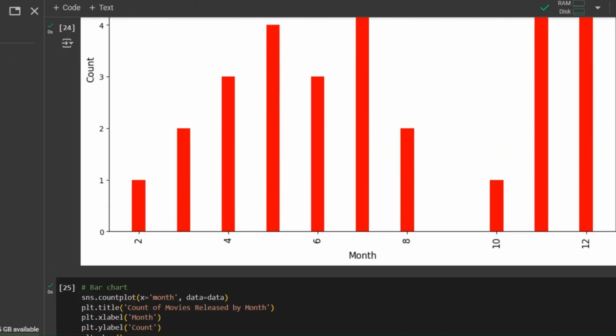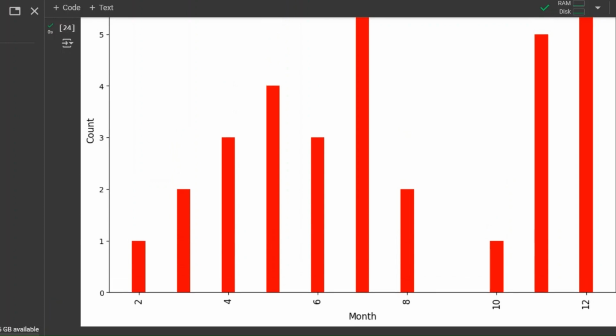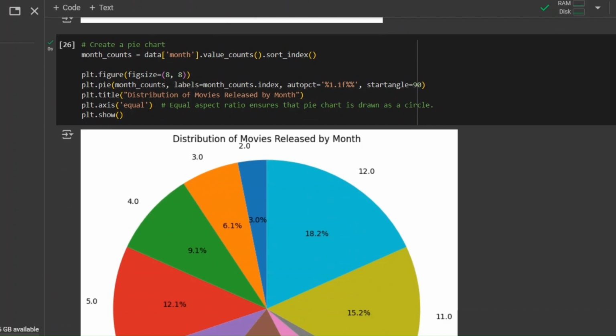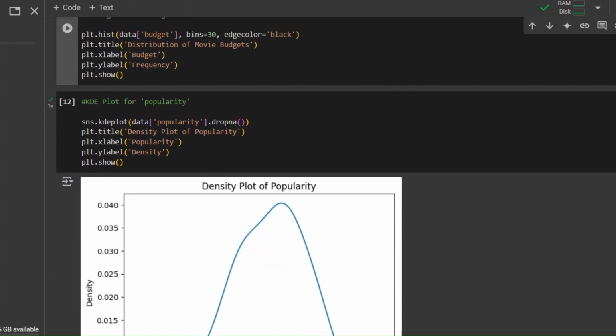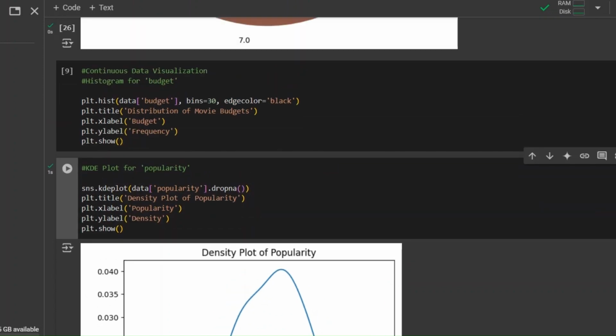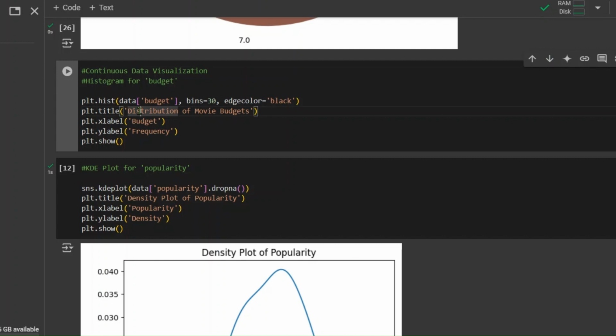So these are various different combinations you can draw, like reducing width, adjusting figure size, and all these things. These are the basics of Matplotlib. And we also use countplot, which is there in Seaborn, to reduce the number of lines of code, and we were getting the same output. So it depends, whichever library suits you, you can use that, looking at what is required to draw. Some of the things will be available in SNS, some will be available in Matplotlib, and some will be available in both. You will have to check accordingly and draw those graphs. Now, for the continuous data visualization, this is for the continuous data.